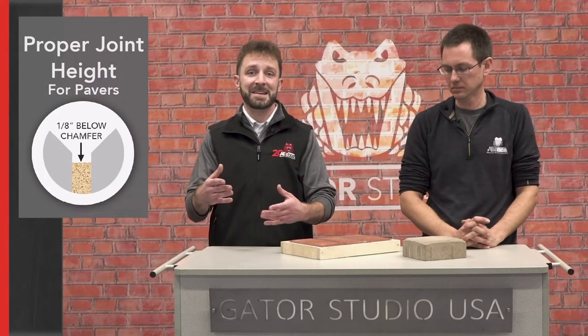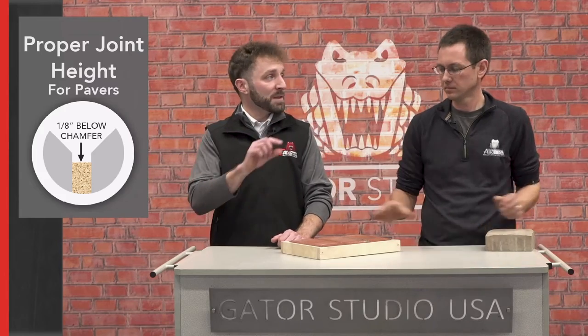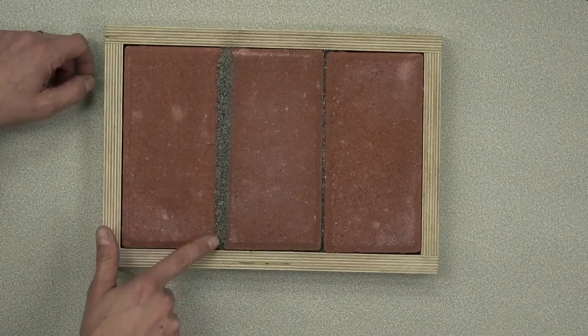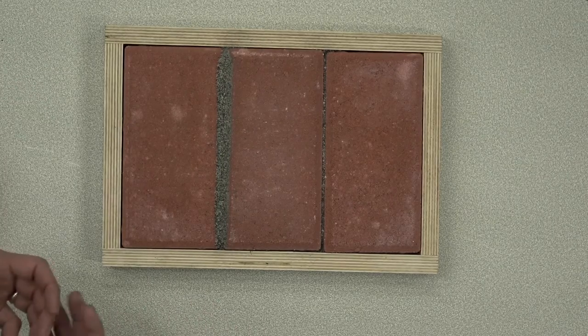A, that allows for the shape of the paver to be present and enhances the way that the paver is intended to look. If your sand is flush with the top of the paver, what do you get? You get one surface, essentially, that looks like one flat floor, right? Well, pavers are supposed to be three-dimensional, right? Correct. They're supposed to look like stones. Yep. So you might as well have poured concrete if you're going to fill the joints up all the way.